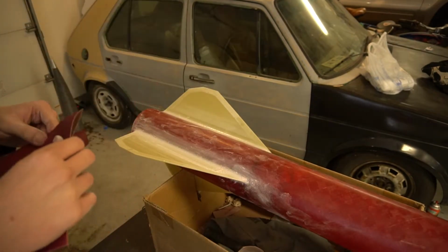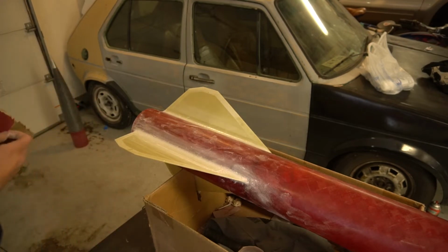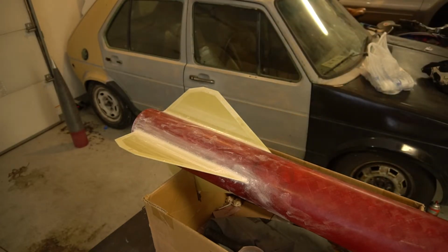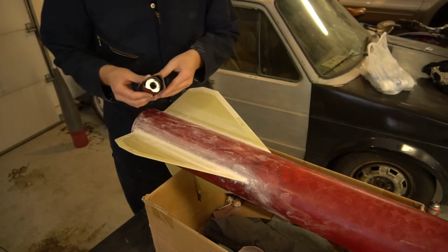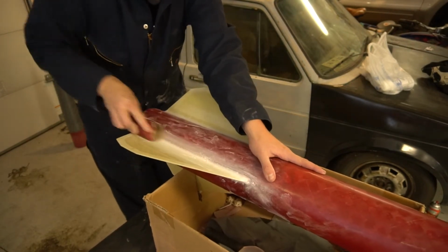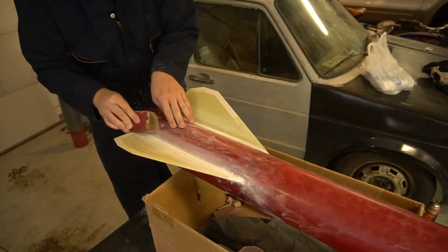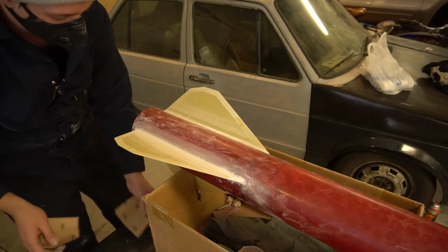Be prepared to go through a lot of sandpaper, especially on bigger rockets. I wonder, this stuff might be a little too aggressive to wrap around our filleting socket, but we can give it a shot. Yeah, I'm going to have to get in there by hand, but that's not a bad technique to start with. I'll do that on the next one.